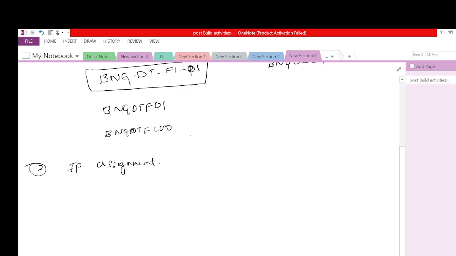Okay. Then the second thing that you have to make sure of is assigning the IP address. The assignment of the IP address has got two types. How can you assign the IP address? There are two types. One is manual assignment, assigning the address manually.